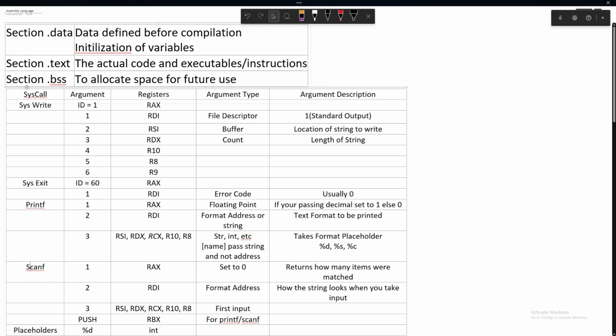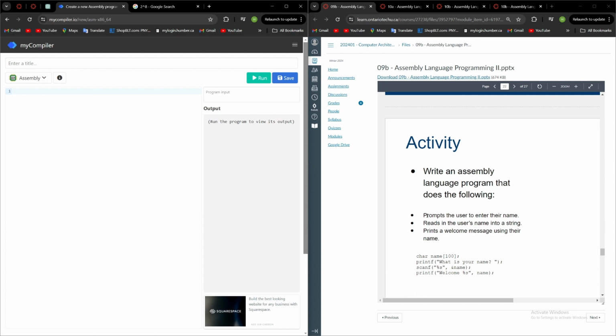Okay. So first, obviously, what does it want? Prompt the user to enter their name. So first, we're taking an input of name. Do we know how long the name is? No. Therefore, we have to make a section .bss and reserve some space for this name. So this name is going to be how long? Let's say resb 100. We're going to assume the name is going to be 100 letters long, and we're going to just save that. Okay? So we're going to reserve 100 spaces or 100 letters. And then here, you see it says reserve 100 characters, which we did.